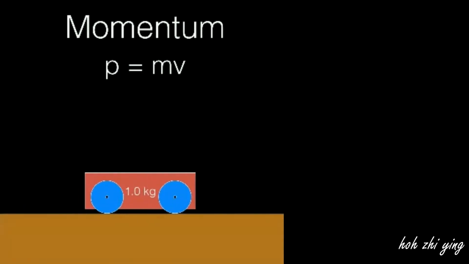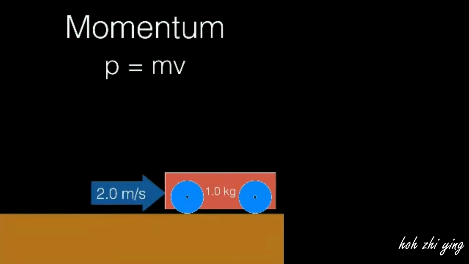net force. And so if we define momentum, the equation is P equals mv, where we're multiplying the mass of an object times the velocity of the object. So if we have this cart here, 1.0 kilogram cart, and it's moving with a velocity of 2.0 meters per second, figuring out its momentum is really easy. You simply multiply 1.0 times 2.0, and so our momentum is going to be 2.0 kilogram meters per second. And so if we add velocity to the right, we're going to increase that momentum.